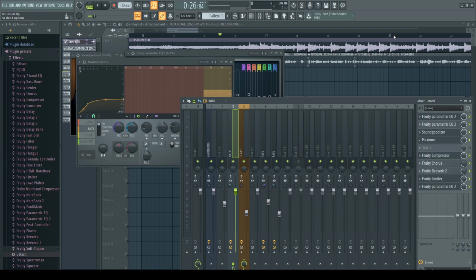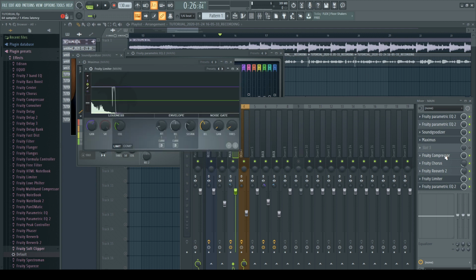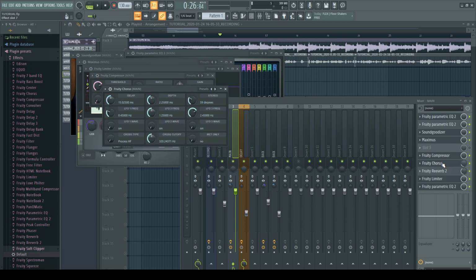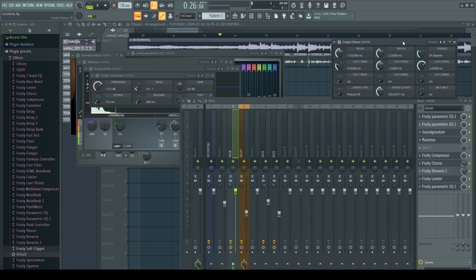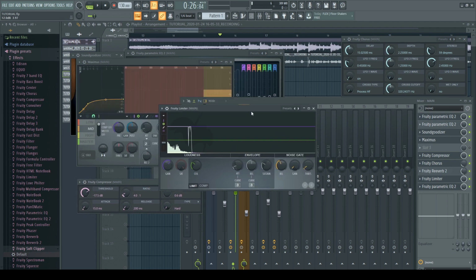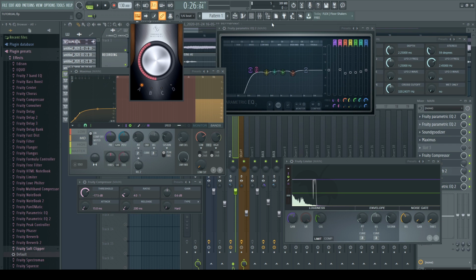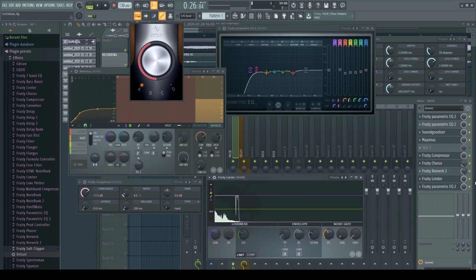You have the DS or split band, a Fruity compressor, and just add like 17 dB, so everything that reaches under 17 dB is gonna get turned down a bit. I've left this at normal settings. Fruity Chorus, just the default settings. I've added it so it gives that stereo effect a bit more, because that's what the Fruity Chorus does. I mean, one of the things it can do.